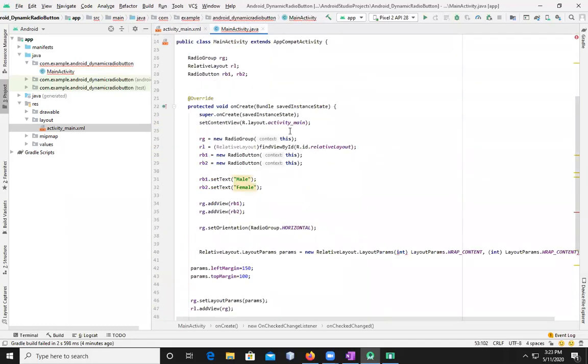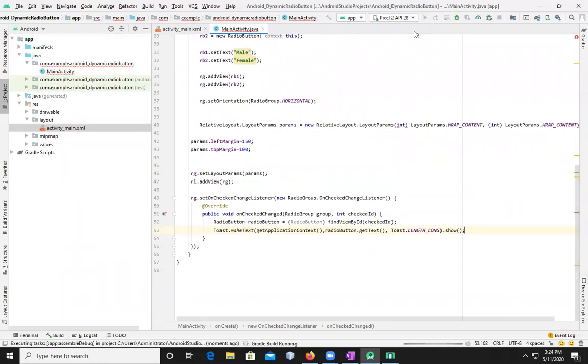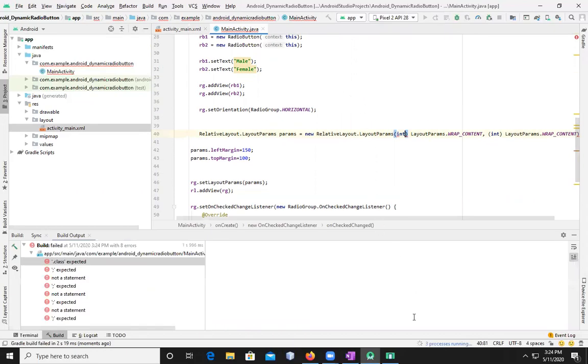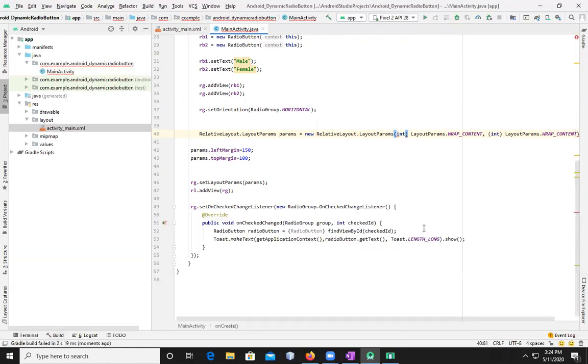Okay, but still we have some issues here. What's the issue now? Dot class expected. What happened? Oh, here is the problem. RelativeLayout.LayoutParams, int layout parameters, wrap content.